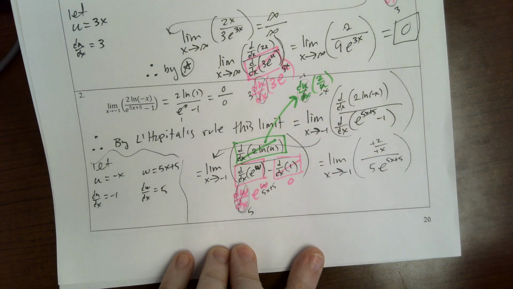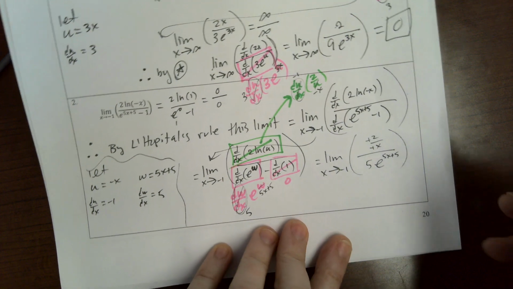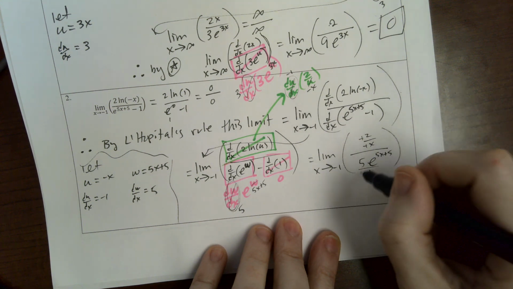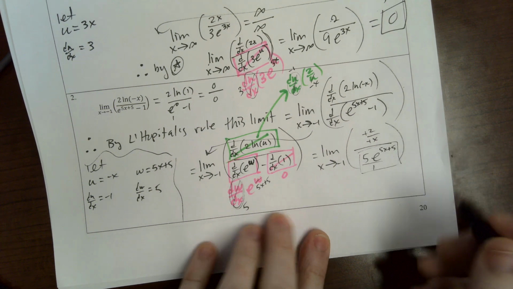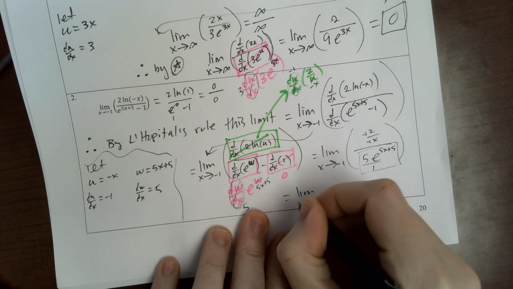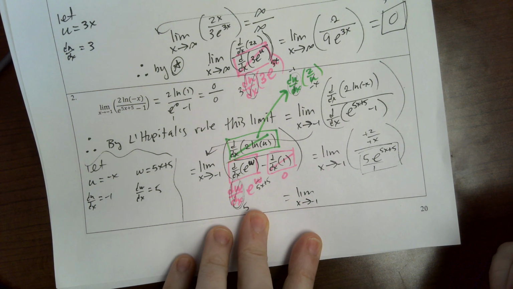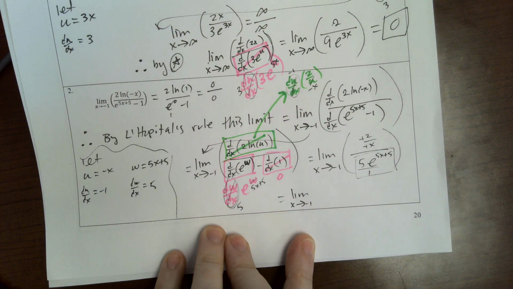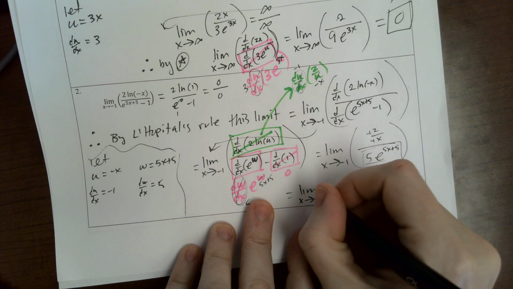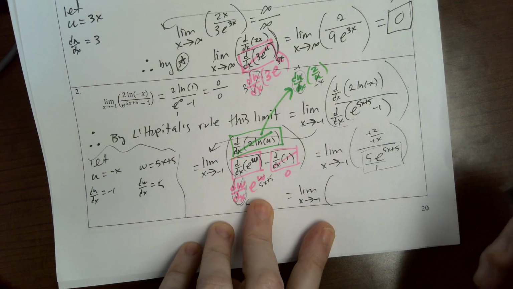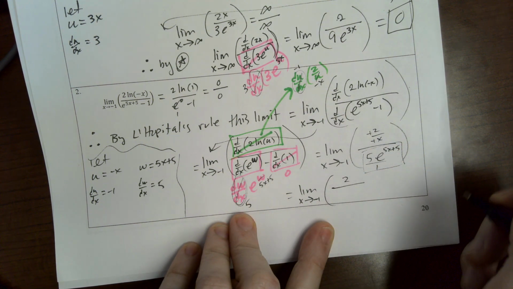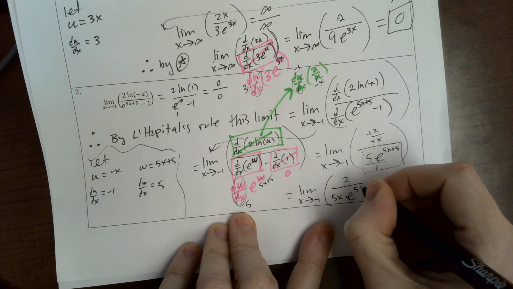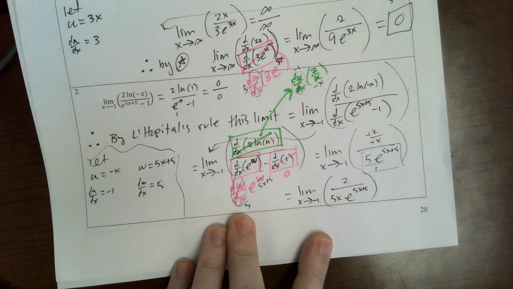And all right, so these are going to be positive, all right? And now something I could do is keep, change, flip. All right, so if I put that over 1, and then I keep, change, flip, I'm going to be taking this and flipping it up there. I get the limit as x approaches -1 of, oh no, this is going to work. Okay, -1, and it ends up being 2 over 5x e to the 5x plus 5.